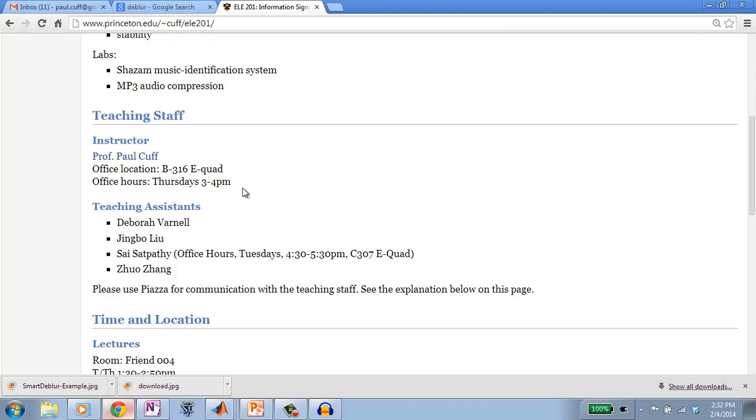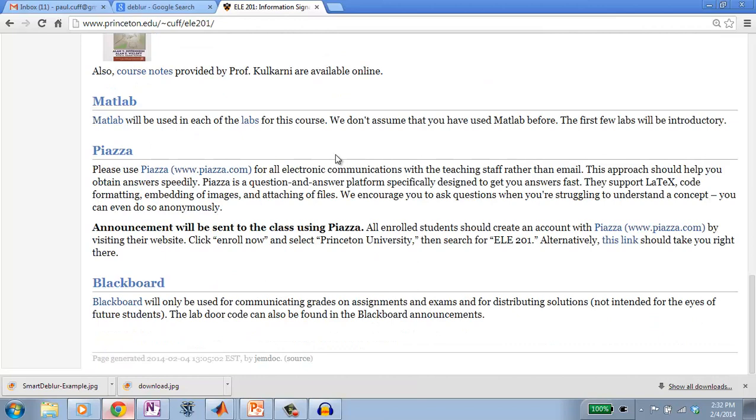So to communicate with them or me, use Piazza. Has anyone not used Piazza before? Okay, so you sign up for free. I have a link to it down here. We'll be checking it frequently, but that way one of us can answer your question. You don't have to decide who to ask it to. And the other students can answer the questions too. You can also send private notes if you're shy about what you're asking. That'll just go to the instructors. We will only use Blackboard for handing back grades and stuff like that. Otherwise, I'm not going to put a syllabus up there or anything. It's all on this website.